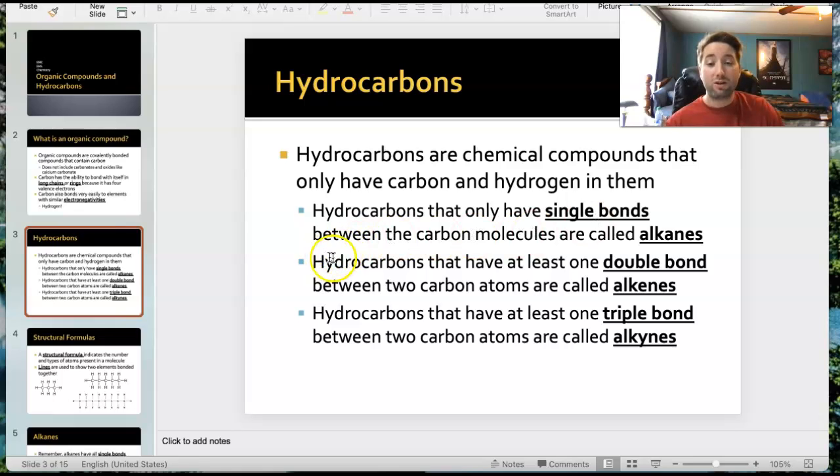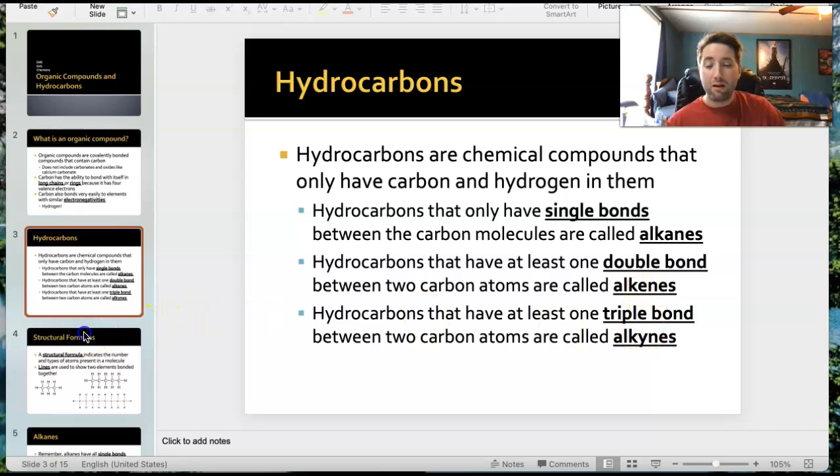All right, the next one is called an alkene, and notice it's a slight change. So we went from an A here to an E here. And if you have at least one double bond, that's going to be called an alkene. If you have a triple bond between any of the carbons anywhere, that's going to be called an alkyne. So notice that it went from alkane with an A to alkene with an E, and then alkynes with a Y.